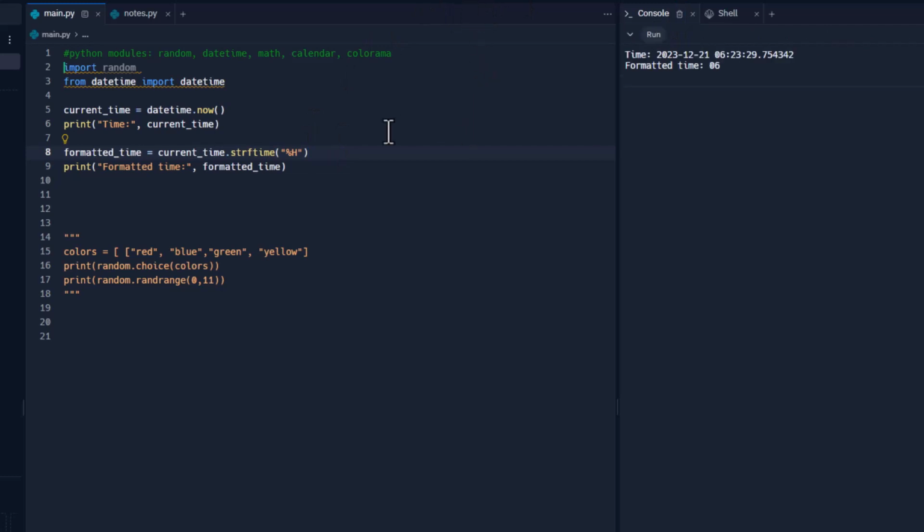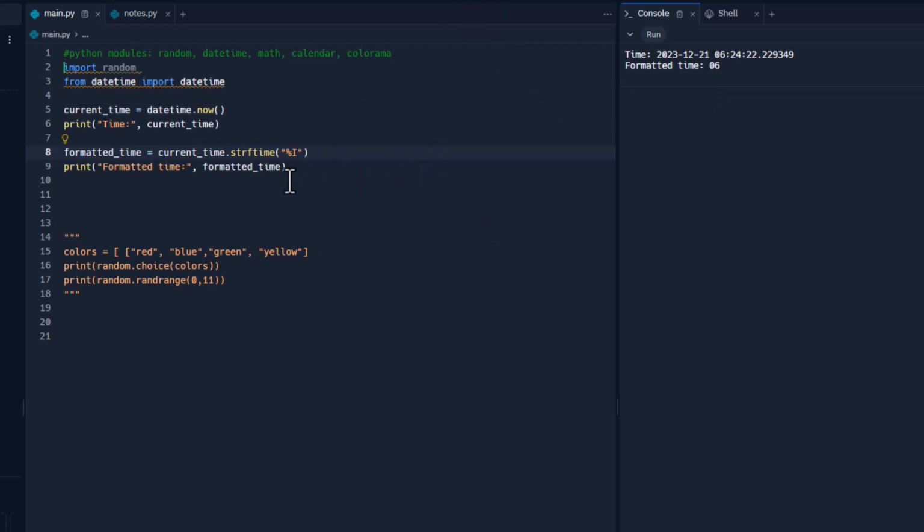So yeah, 06 is the hour, which is not the time zone I'm in, but if you're using this in a project, you have to make sure that it accounts for the time zone that you're in as well. Let's look at what that would look like if I do a capital I. This should give us the 12-hour clock, 06. It doesn't matter until after 12, so it's not going to show the difference in this case.